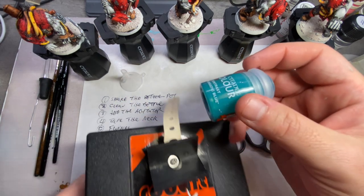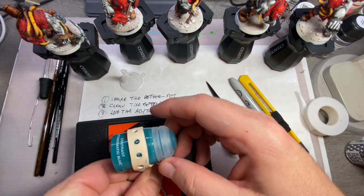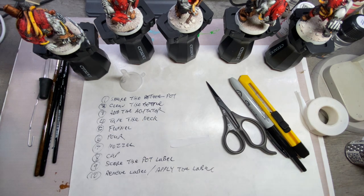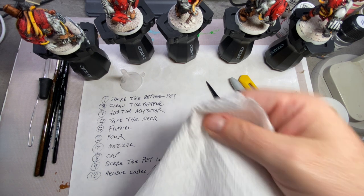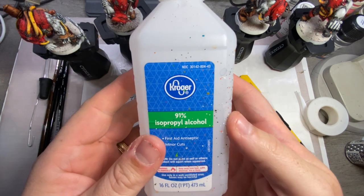All right, so shake the bottle. Step one. Go ahead and put that in here, and let that dry. That really only needs to be about half a minute or so. But while that's going, we're going to go ahead and clean the bottle. And for that, I'm going to use some isopropyl alcohol, 91%.